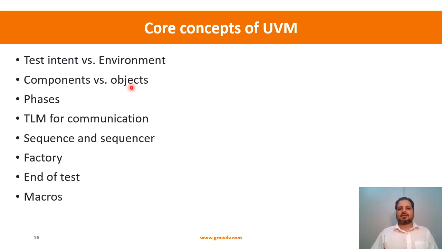And then there's this component versus object concept that we have seen. Components are also class-based objects, and an object is also an object, so the terms are a little overloaded, but objects are essentially a transaction if you want to rephrase it. Components live through the entire duration of the test, whereas multiple objects get created and destroyed.